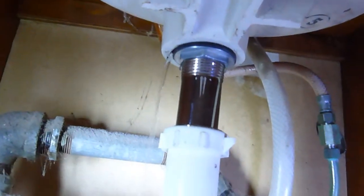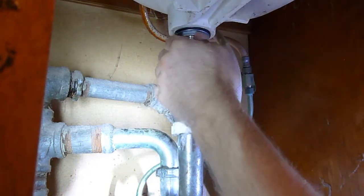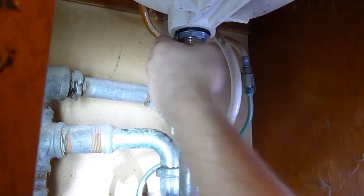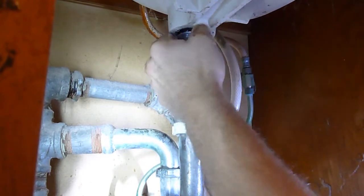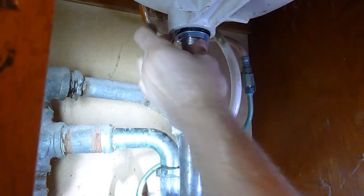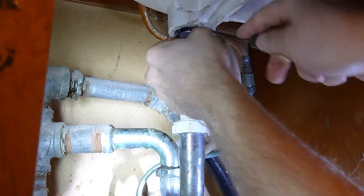Well, as you can see, it's leaking, so I'm going to need to redo some of the connections. I'm going to loosen it up and then retighten it. That usually solves most of the problems with leaking. You may have to do this several times. Don't ever expect to get it right the first time. I've never been lucky enough to do so.